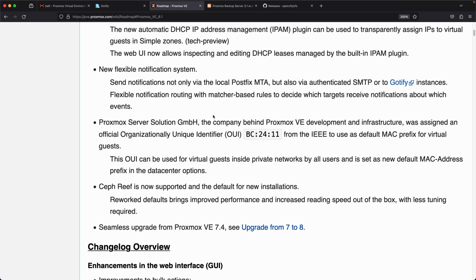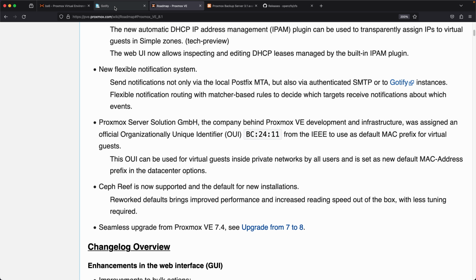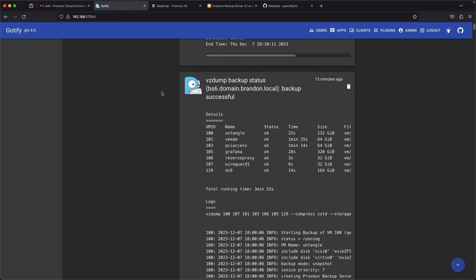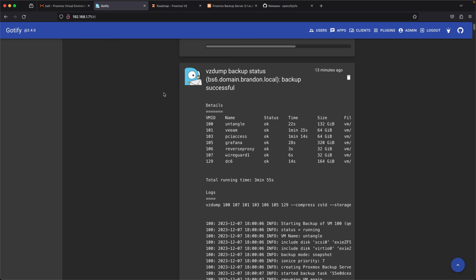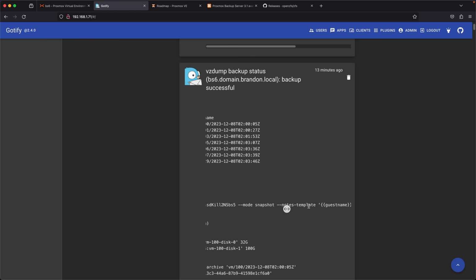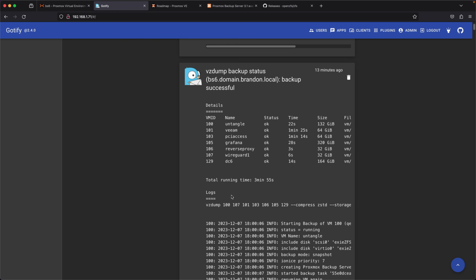Another improvement that Proxmox Virtualization Engine has is a newer notification system. In addition to the standard just send it out on port 25 to whatever email server you want, it's now capable of using SMTP email and also Gotify. As a demo, I set up Gotify right here on one of my systems to demonstrate how this works. Gotify has something like an Android app, and it can also send you notifications via its web browser, and is a nice way of managing notifications that isn't emails if you don't want to work that way.